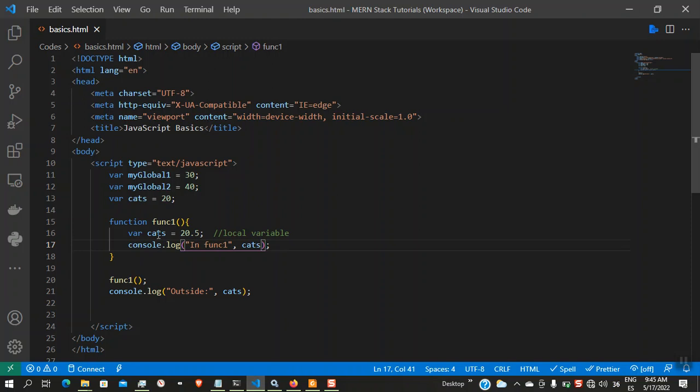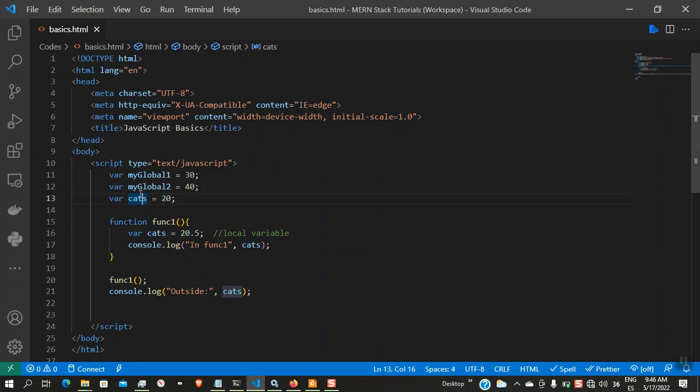So as you can see, what happens is this actually redeclares the variable called cats, therefore hiding the global variable called cats. So now this cats here becomes a local variable that can only be used within the function. That's why cat here is 20. In the function, cat is 20.5 because it can only see the local variable. It can't access this global cats again because this one has hidden it. But outside here, since we are out of the function now, this line 21 sees this cat, while inside here line 17 sees this cat. So this cat here is a local variable, while this cat here is a global variable.